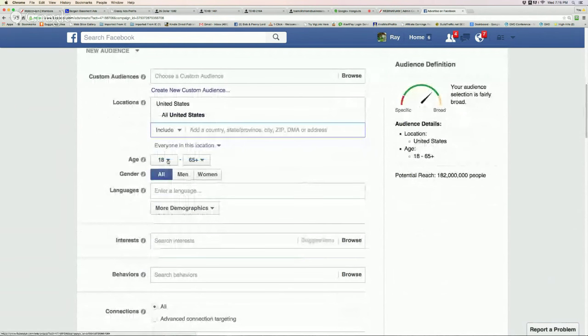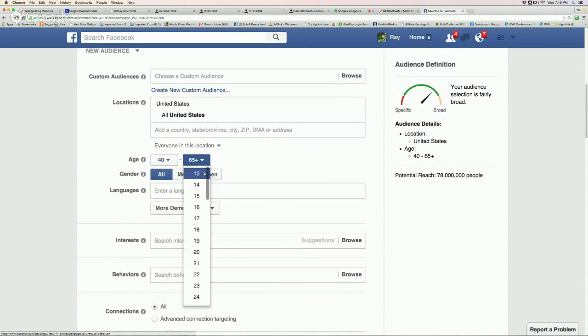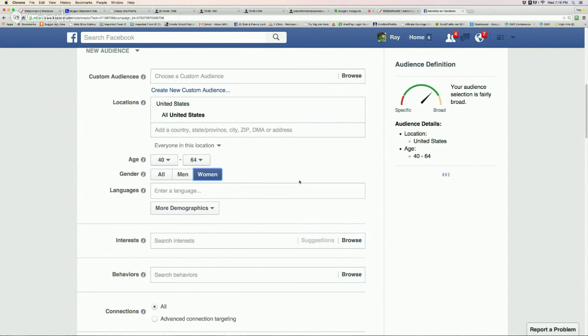Now, just for the sake of tonight, just for your information, a little tip here that most of the time, your best target is about 40 to 60. Okay. And I'm just going to put target of 40 to 64. And if you notice, that brought that down to 63 million people. Now, we're going to target all of them. Sometimes some people like to target women, it's 36,000, or men. And I don't really have a preference there. I'm just going to put all tonight.